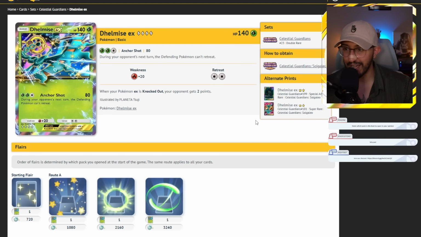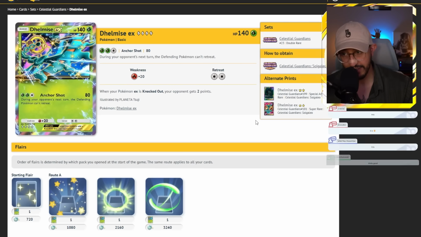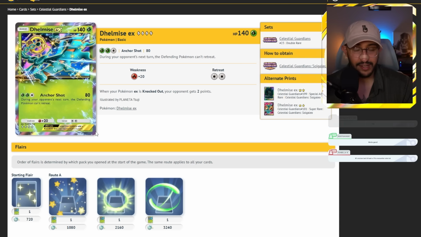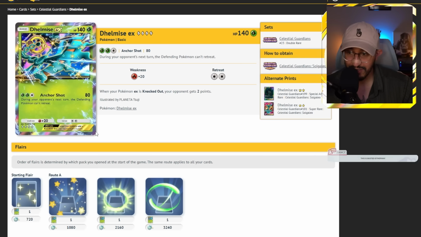Anyway, Anchor Shot. 80 damage, and during your opponent's next turn they can't retreat, for 3 energy, and it's an EX. It is a basic though, so there is that. Maybe you pair this up with something like, I don't know, the Superior from Mythical Island. Potentially, probably not though, because unless you're going second, you lead with this, you give it an energy, you give your Snivy on the bench. The second turn, you give it a second energy, you Rare Candy into your Superior, and now you can just start dishing out 80. You know, there's a line there. That could work.